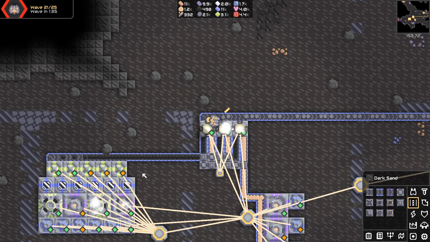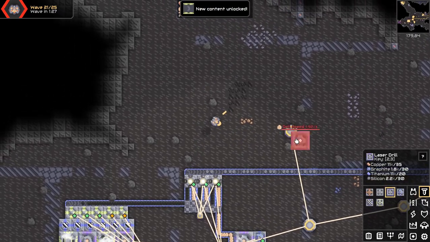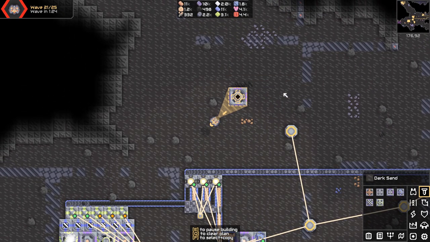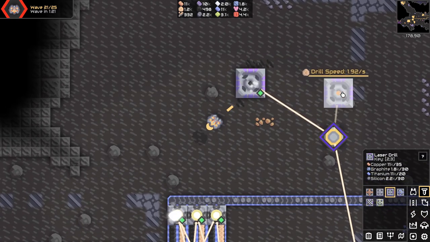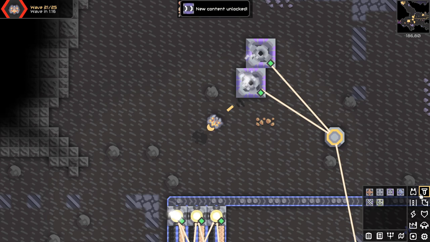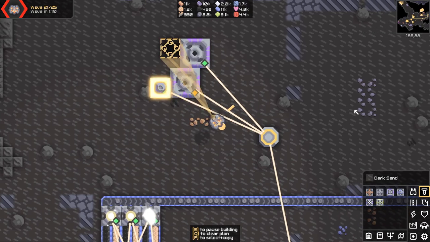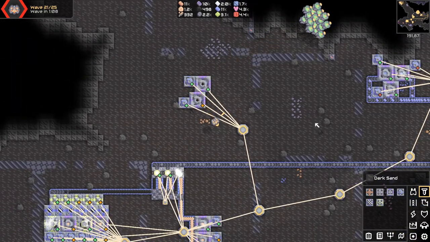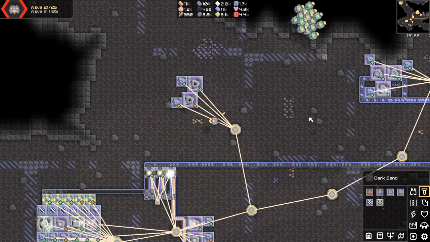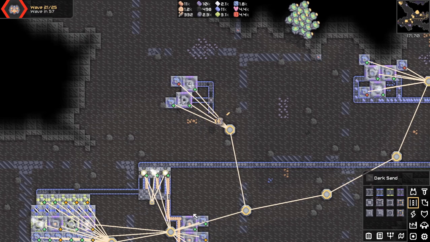Oh, I'm talking in chat for a bit because I'm playing a game. That makes sense, Tito. Extraction outpost. New content. Yeah. Plastanium conveyor. The viewers, whenever I upload a video, new content unlocked. What companies do when they update their game, new content locked.